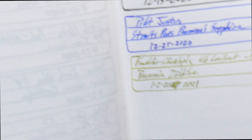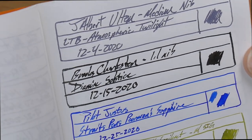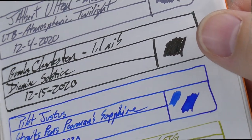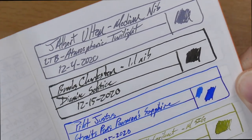Here it is on a Tomoe River ink journal — you can find those at inkjournal.com. Here you can see there isn't really any sheen or anything. It's just a black ink, but it has this extra bit of shimmer in there that you can see mostly in this little scribble. You can see some of the shimmer in the letters — it definitely picks up some of the shimmer in the letters, but it's not overpowering.